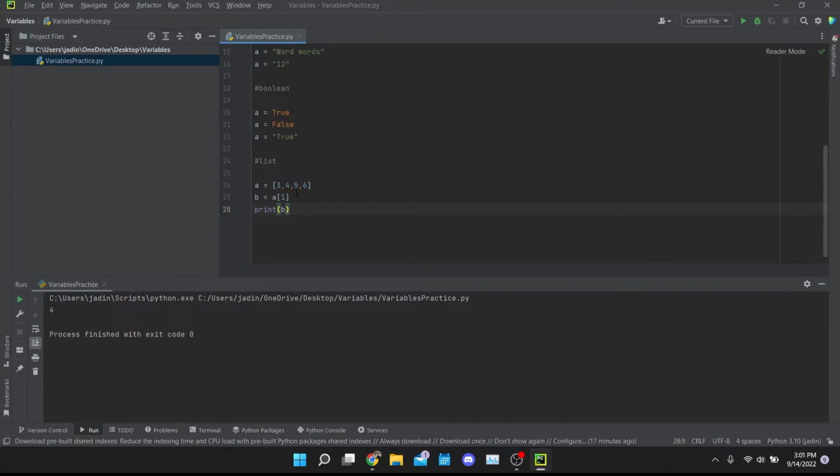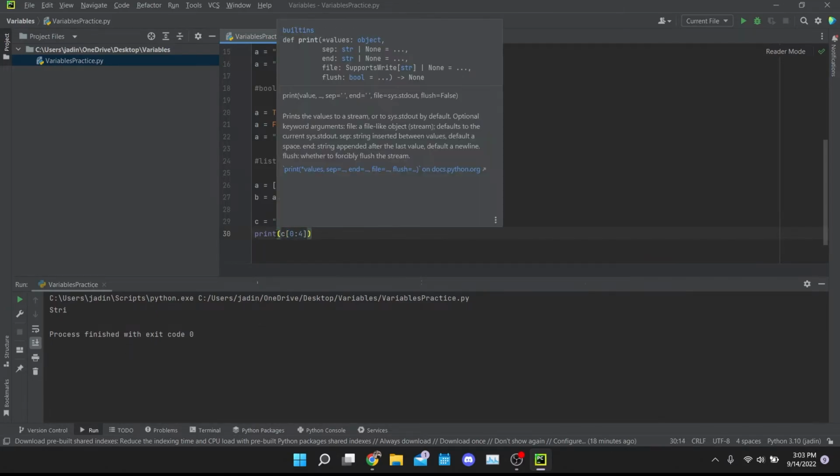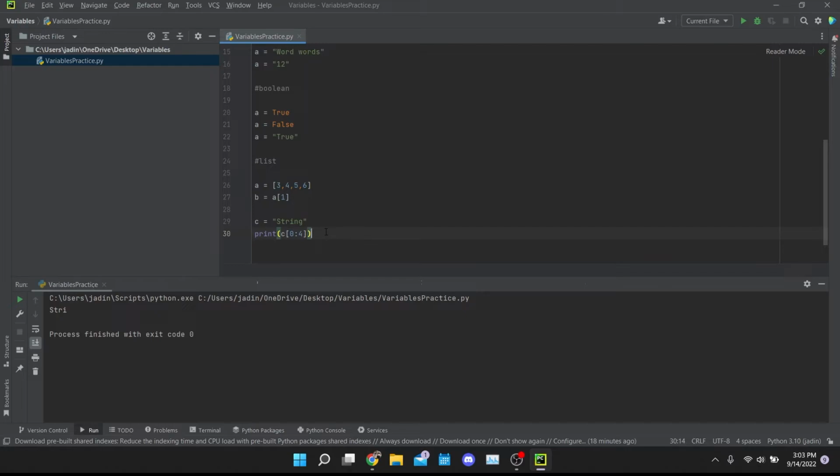Now this way of selecting a range in variables also works for strings too. So we can have the string of C set to string, and when I call upon that, I can print C open bracket, and I can have, let's just say 0. It's going to put the first character in the string, and it prints out S. I can do a range and set it to 4, and it's going to print out the range from 0 to 4. Now this print statement is very useful because it allows you to check what the variable is being set to.